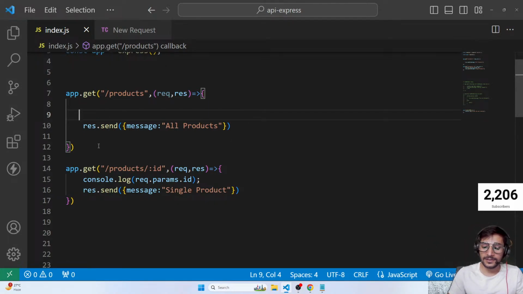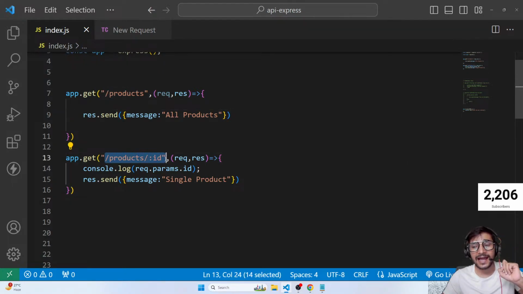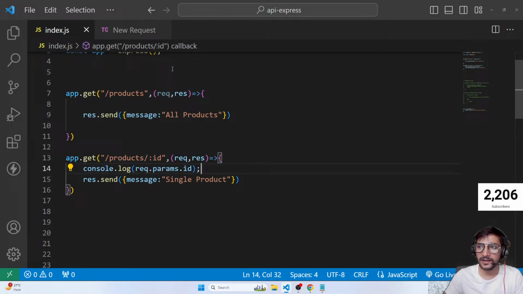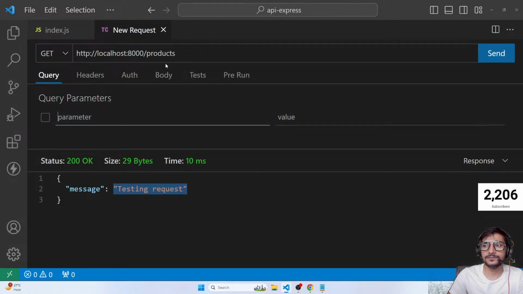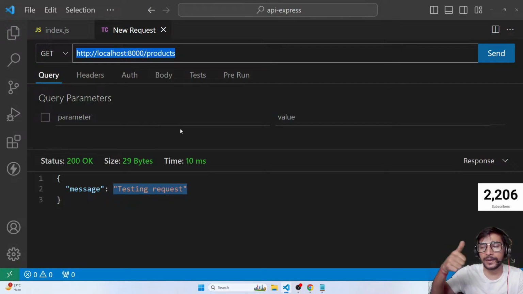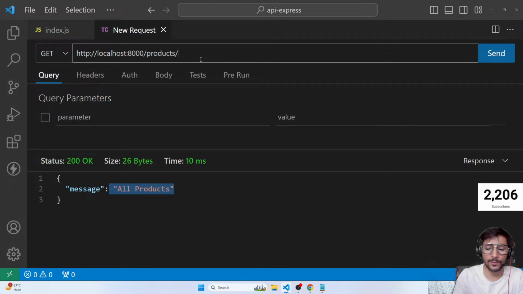So guys, all cleared. Now we have two simple endpoints. That means now, if someone sends a GET request on /products, this will go as response. Exactly like recursion, Rishikesh. Exactly. And if someone sends a request on /products/some ID, then we'll send this as response. Correct, guys, everyone? So you tell me, which endpoint will this call? Will this be for all products or for a single product? Tell me, guys. Come on, quickly. All products, correct?